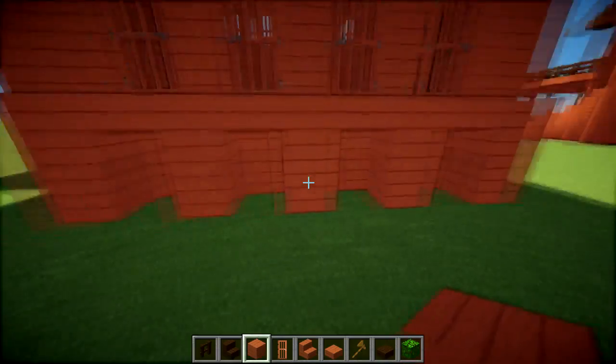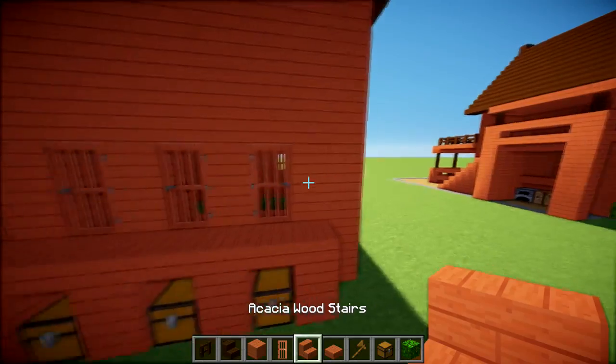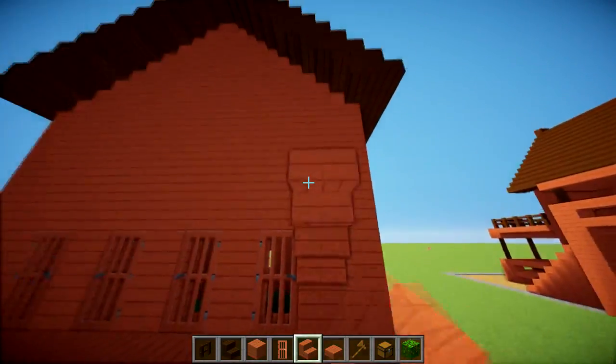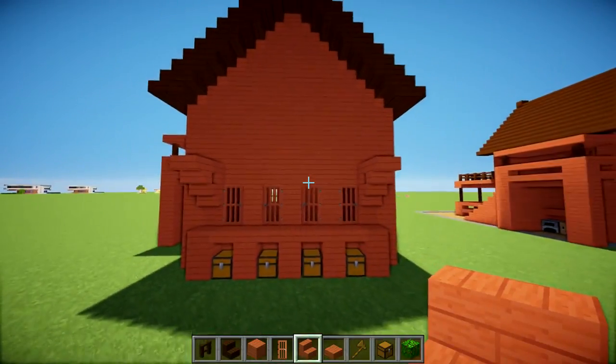I did actually put chests in all of these things at the bottom. Bang, bang, bang, bang. Sweet. Now at the side here, I've placed 1 block and then 1, 2, 1, 1, 2, just like that. It's kind of little support beams.